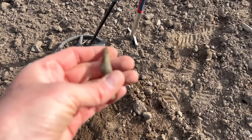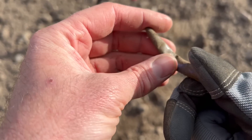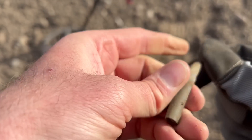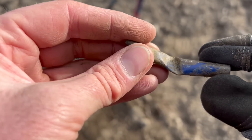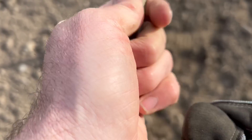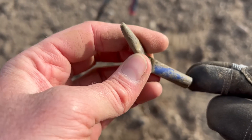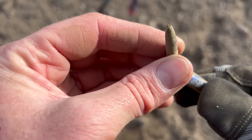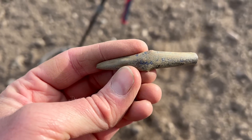This one was a bit dodgy, reading 60 down to 40. I dug it up and this little copper alloy looking thing came out. It almost looks a bit like a bullet but it's got blue paint on it, so it's not that old. There's writing on it — it says 'Isle of Skye.' So we've gone from Edinburgh to the Isle of Skye. After a rub it still reads 'Isle of Skye' and it goes to a point. With the blue paint it's probably not very old — could even be part of a ballpoint pen, maybe a tourist gift from the Isle of Skye. The weird things you find in fields.